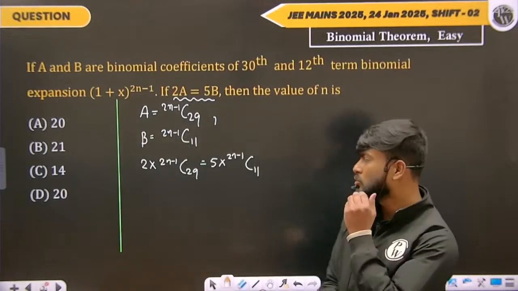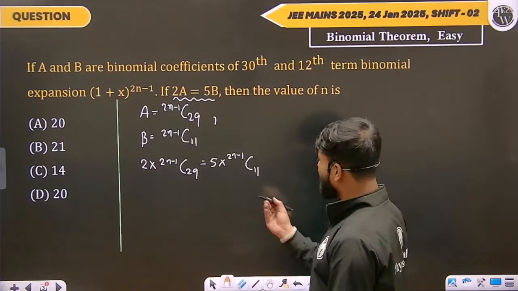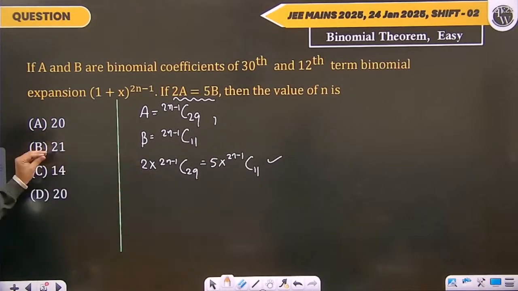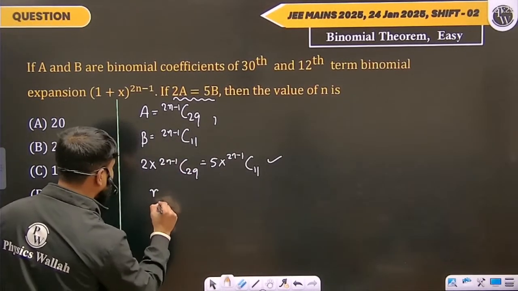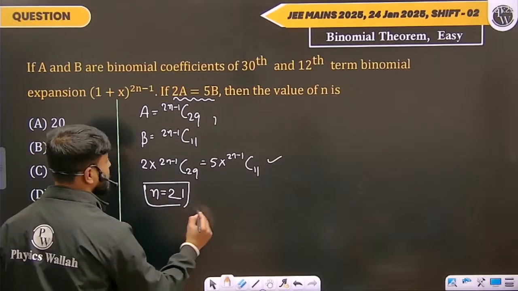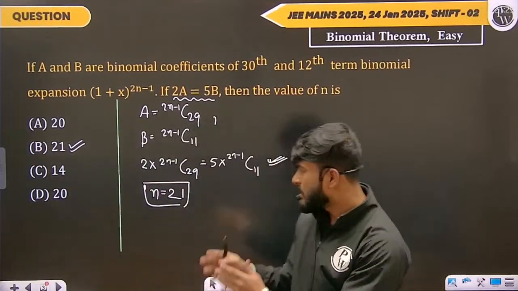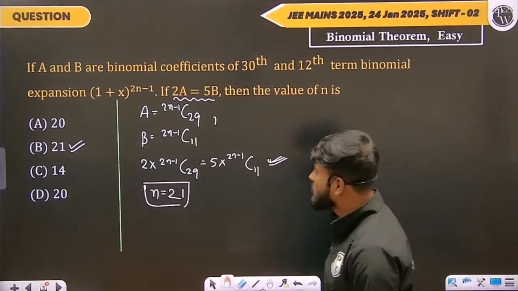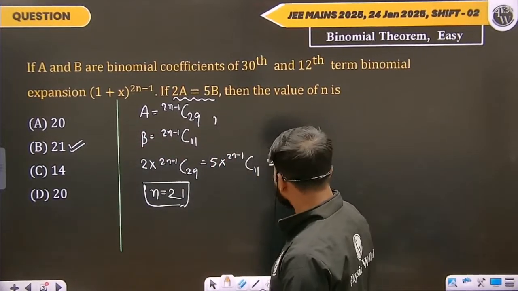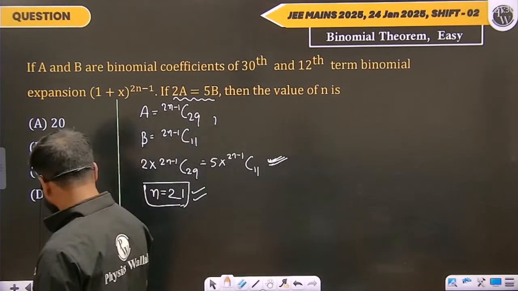If you want to expand this and then solve, it may be quite lengthy. So just try putting in the values of n from the options and check. Directly, if you solve, the value n equal to 21 will satisfy this equation. So option number 21 is correct. You can solve this expression, but it may be quite lengthy. So just by checking the value of n, you can find the answer. Here the value n equal to 21 will satisfy this equation. Let us have a look at another question.